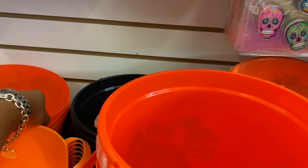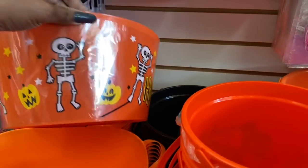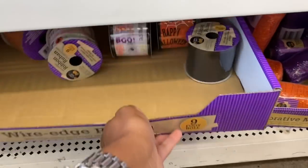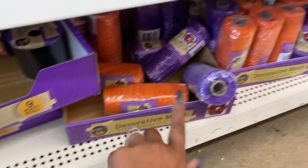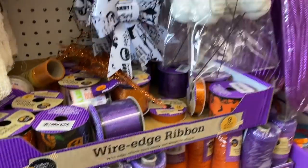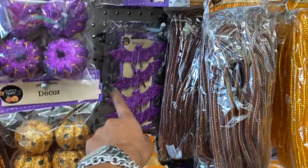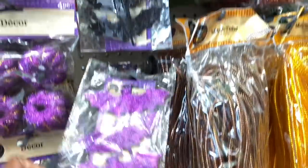They have 'Have a Magical Halloween' and one with skeletons. The candy buckets are really cute — perfect for Halloween candy! Down here they still have some Halloween ribbon and tons of decorative mesh for Halloween. They also have these new pumpkins out, bat clips in purple and black, and the hopping haunting toy broomsticks.